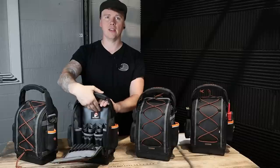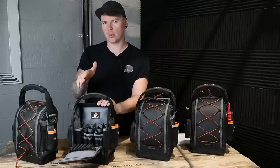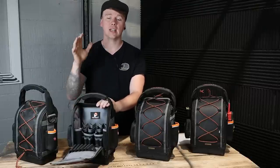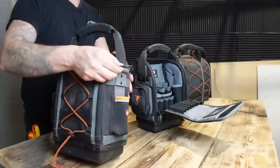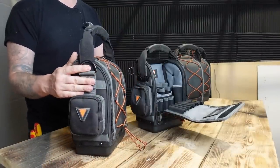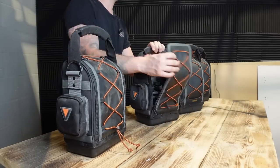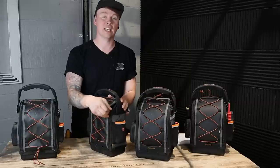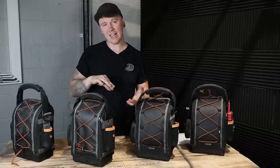The pockets were right. I designed two more on the inside because, for second fixing, we use the Bosch Go, we use a lot of Uni lights — I wanted designated spots. At the top, the logo peels off. Tony asked if I wanted a zippable pocket there, saying there was room, and I was hesitant and said no — I wanted to stick to no pockets on the front. The D-ring was originally on the side, but the continuity tester was in the way and I wanted the tape clip on it. So the tape clip was added, the D-rings were moved to the side and back and made smaller. It was literally a process of elimination — figuring out what was good, what was bad, what to change — and the best way to test it was physically on site.